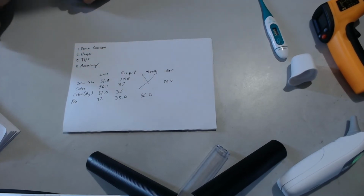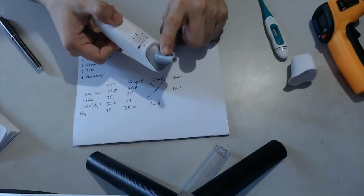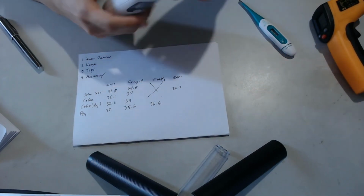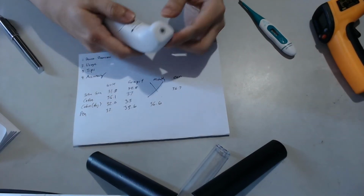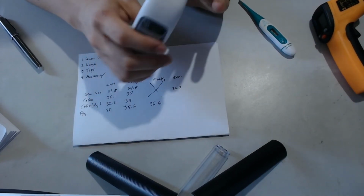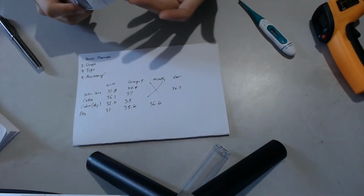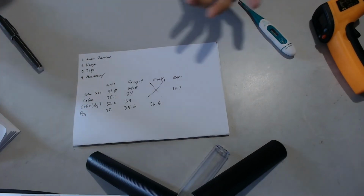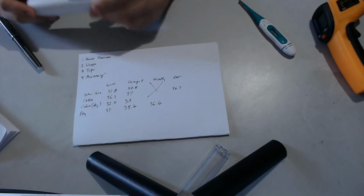So I think this brings me to the other tip. If you can use the ear temperature, measure the temperature of the ear over the forehead. Why? Not that it's more accurate, it's that there's less room for errors. So if you use the forehead, it has to be 1 to 3 centimeters. It's hard to align your forehead with this one. If it's ear, well, there are only 2 holes, and there's only one way to shove it into your ear canal. So there is less room for mistakes.